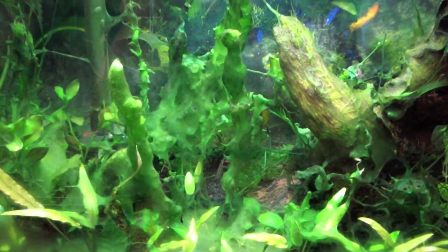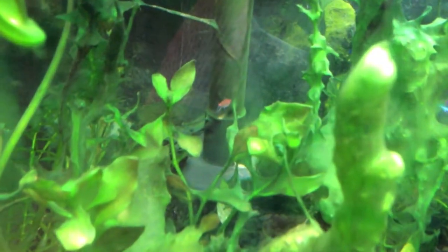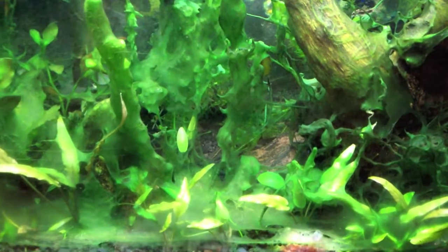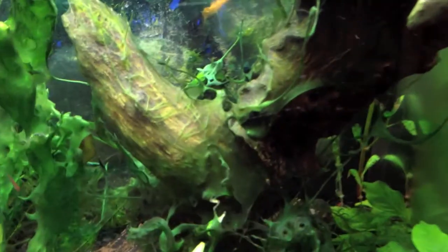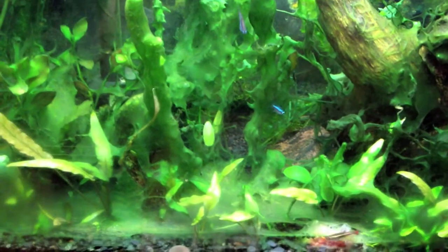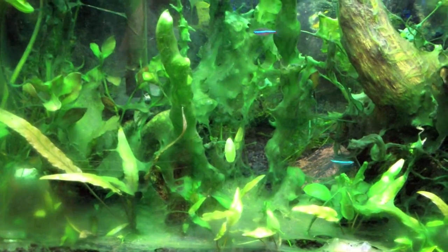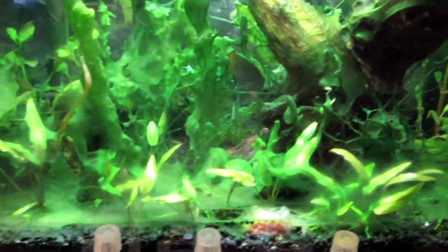I did have a lot more fish in my last video. I'm happy to say I still have these guys — these Ruby Tetras — I think they're my favorite fish. But I lost like all my shrimp. I just got a new shrimp about a week or two ago after I did a water change, thinking they would survive because I see them working on the wood and cleaning things up, but now I can't find them either. I'm definitely not going to add any more fish until I get this figured out, and no more shrimp either.